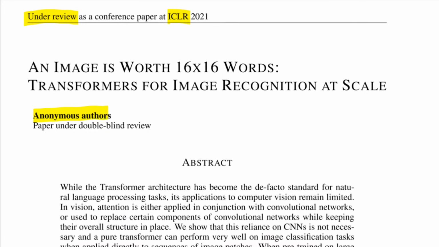And as you can see, it's anonymous. And good thing it's anonymous, because the double-blind review process relies on anonymity. So we can really evaluate this paper, which is a very interesting paper, on its merits without having a clue who would be writing something like this.